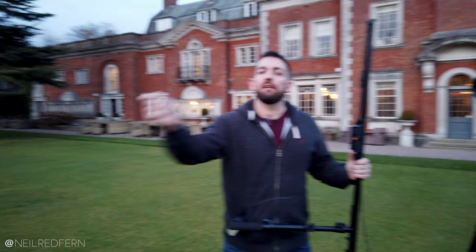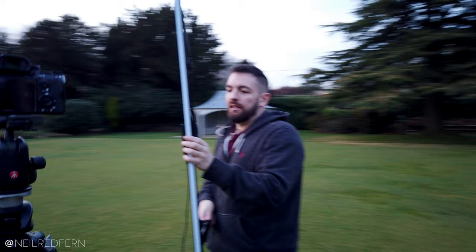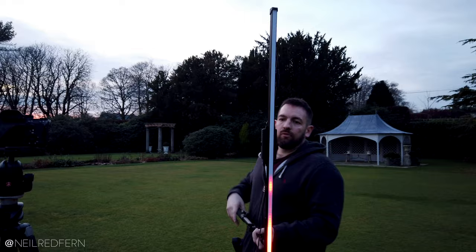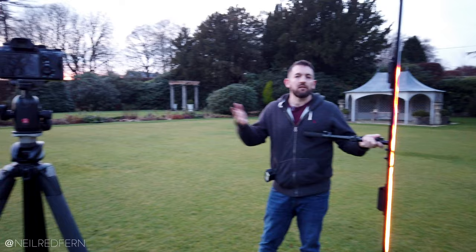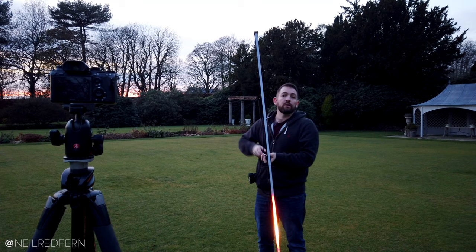So what you'll see is that when I turn this on and we set this going, this pixel stick is basically one long LED panel that when it's working just looks like a lot of lights going up and down this tube. But when we have one camera with the 20 say second shutter speed and we're slowly doing this, that is imprinting the light onto the sensor, and that can create really cool effects. In this example, it's going to create the flames.